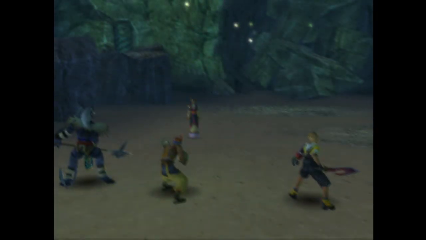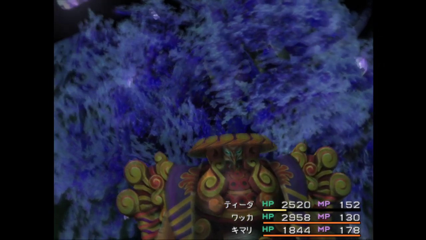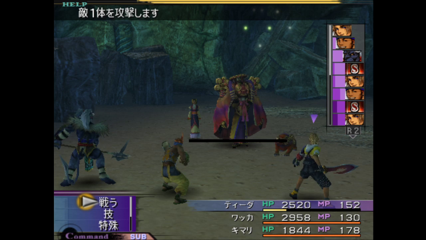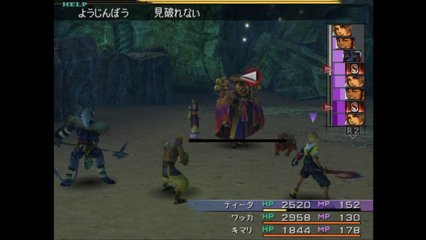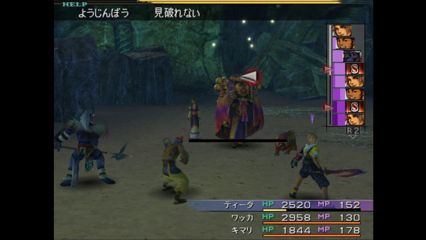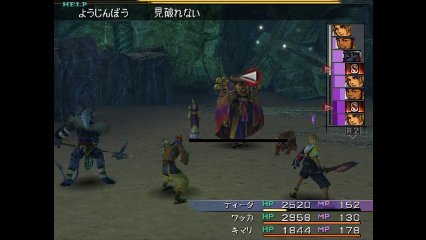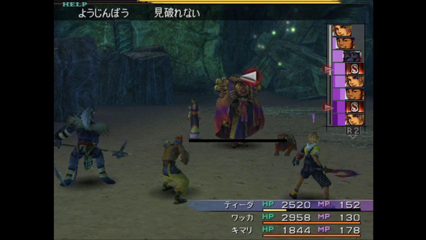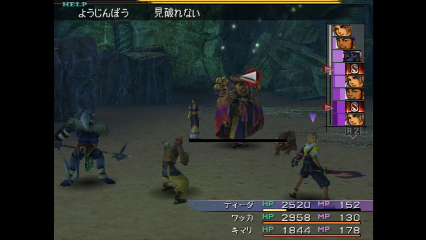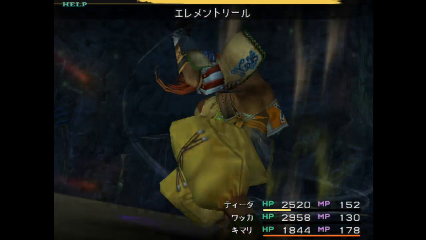So we have to defeat her, the lingering spirit of her first summoner. Oh, and of course she summons. What is she going to? Oh no, we have to defeat Yojimbo. Okay, let's do this. As you can see, Yojimbo has a doggo with him.